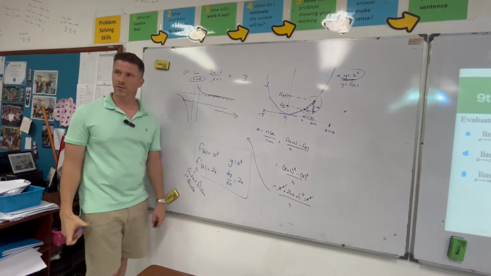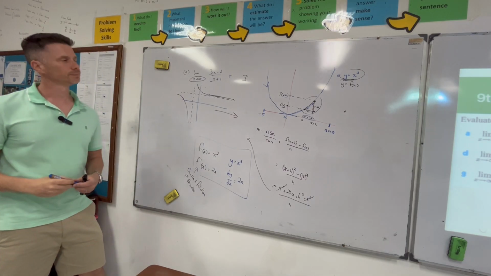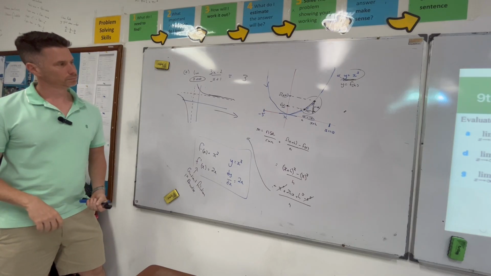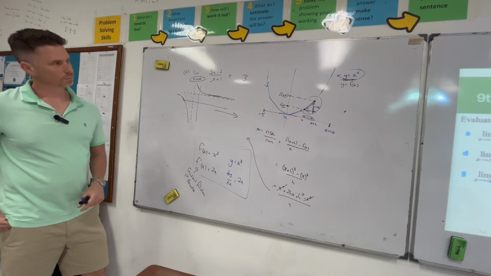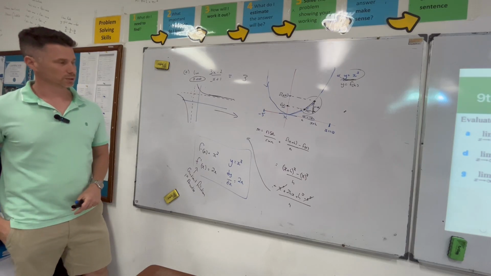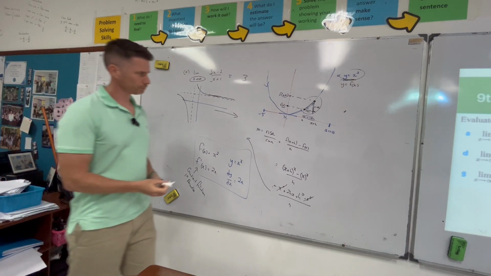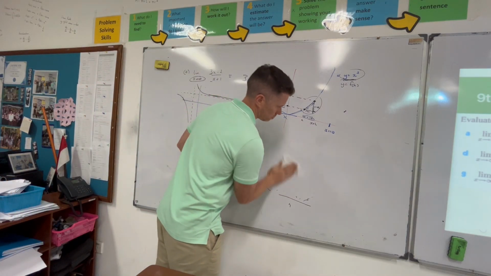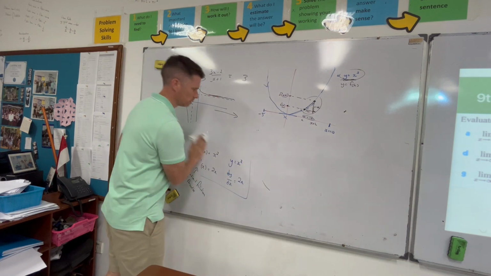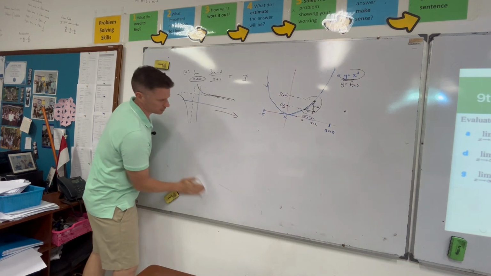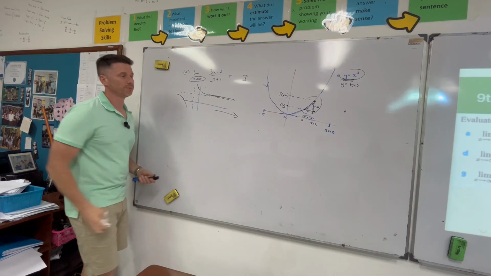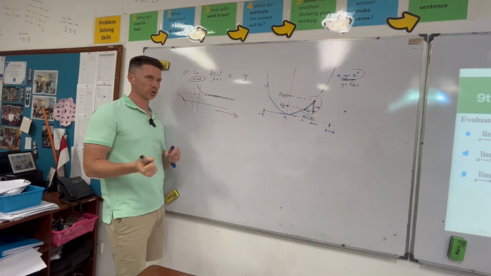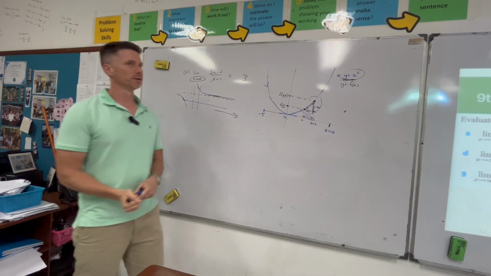Would that formula work for every single function, or just x squared? It will work for every single function. So let's do another one. Let's do a much more difficult one. And let's see how we get on. So this is called deriving from first principles. There is a shortcut, which we'll get to in a second.